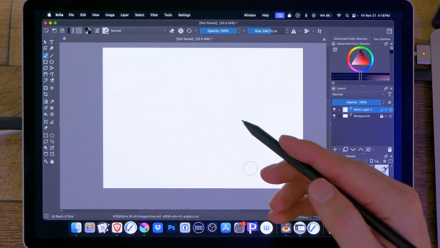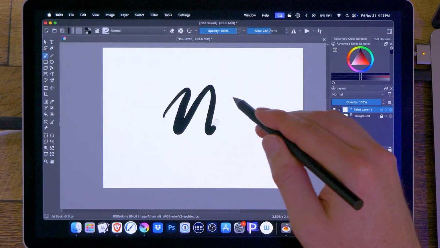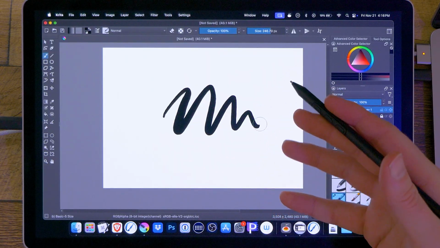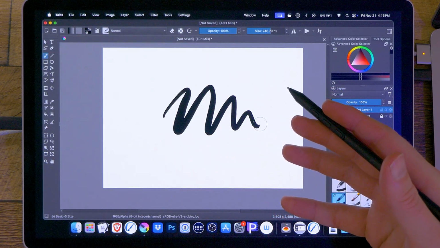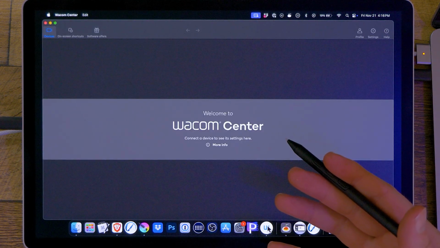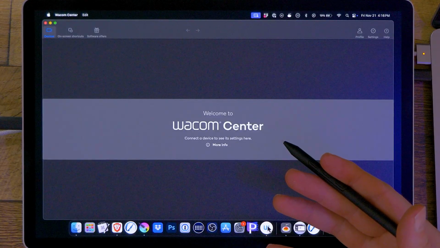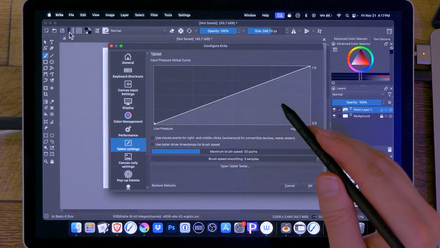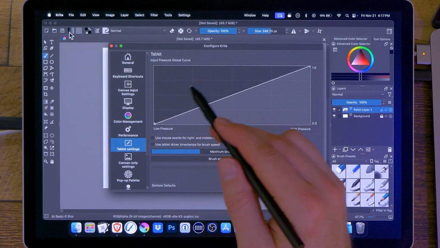Since Instant Display is just adding a display with pen input, it doesn't offer any sort of control panel like you'd get on Windows or Mac. So you can't change the pen pressure sensitivity or any other functions. In fact, when you launch Wacom Center, the MovinkPad isn't even recognized. Fortunately, you can usually customize pen pressure in your art applications.